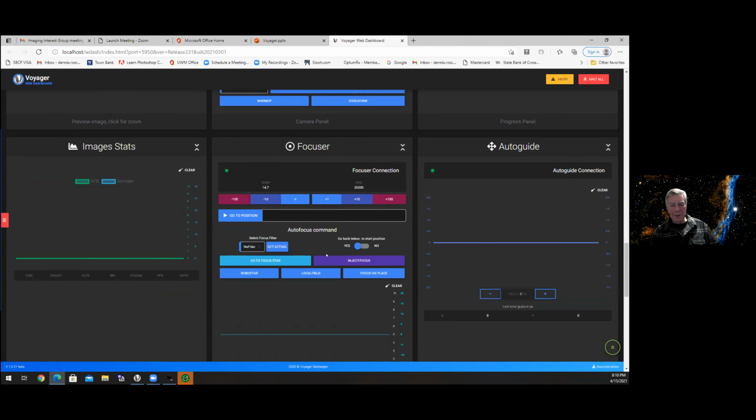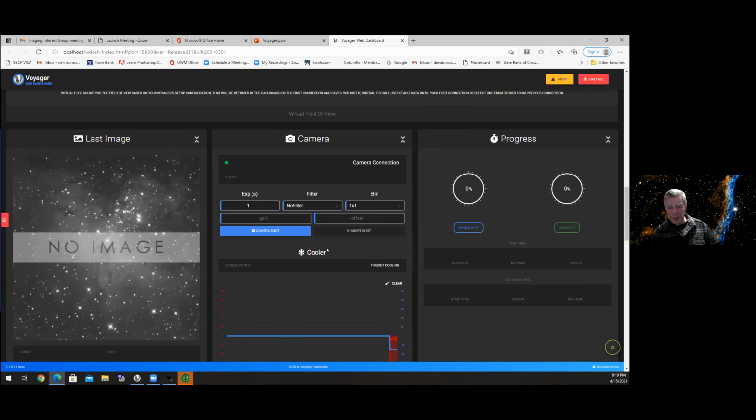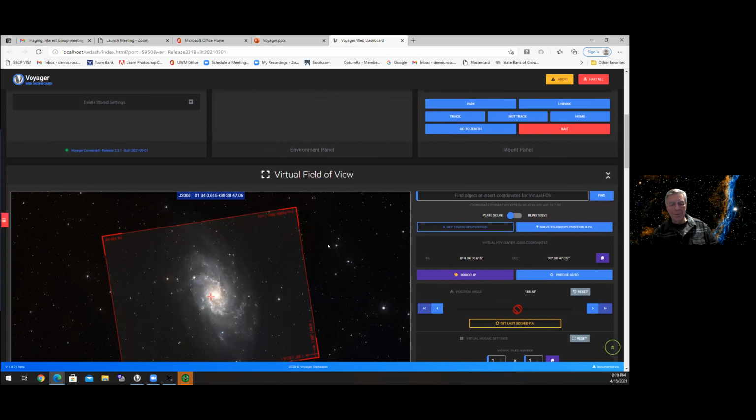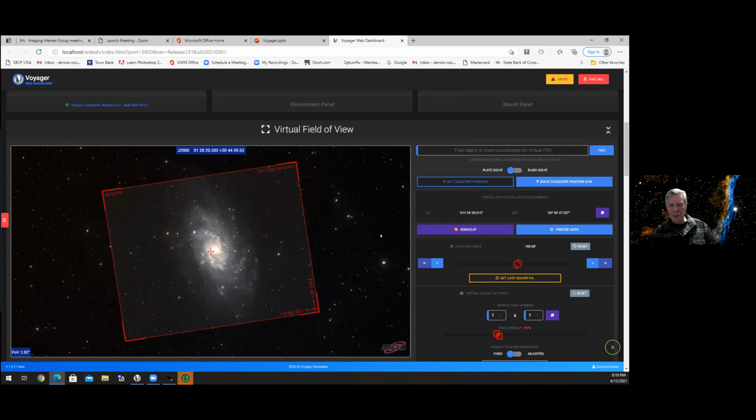And what's really cool is this is a web-based version of Voyager, and within this is the ability to do all of your framing of your objects, and then tuck them away in a database to be used at a later time. So to give you something a little more exciting here, like the Pelican.